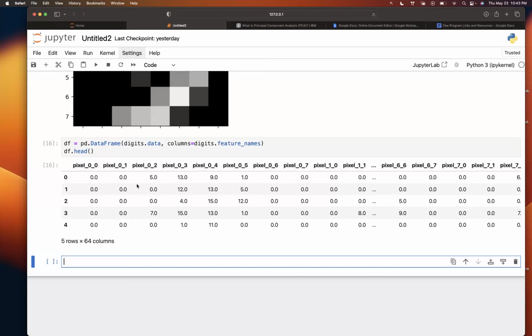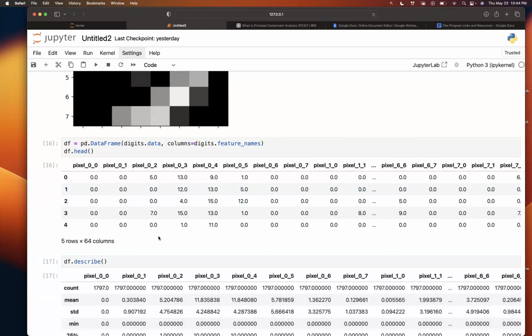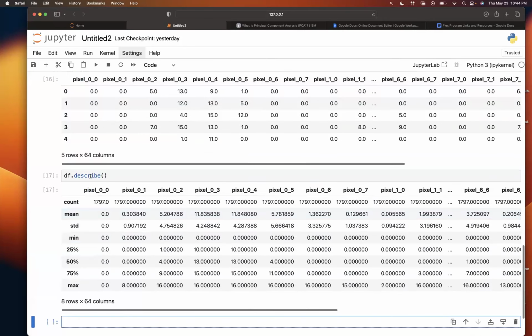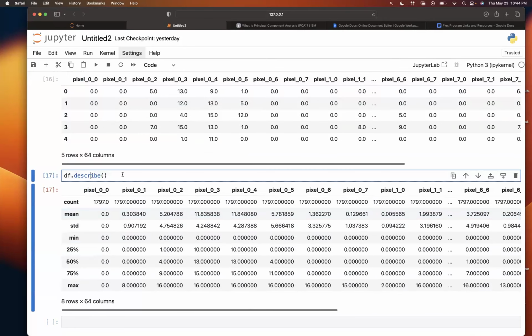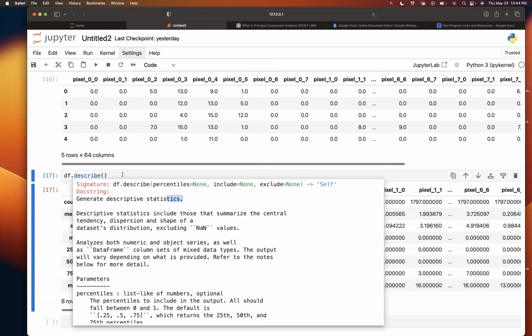And you can also call a function on the data frame, which is called describe, which gives you a little bit more description.